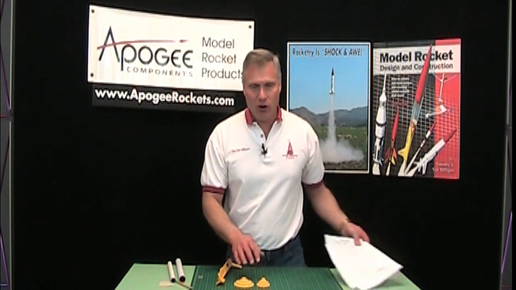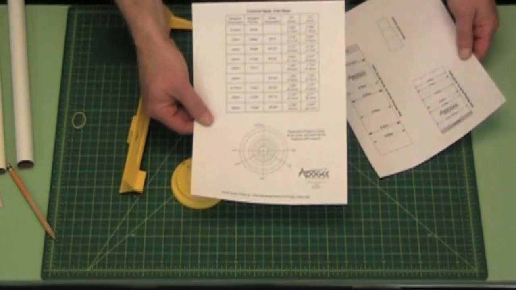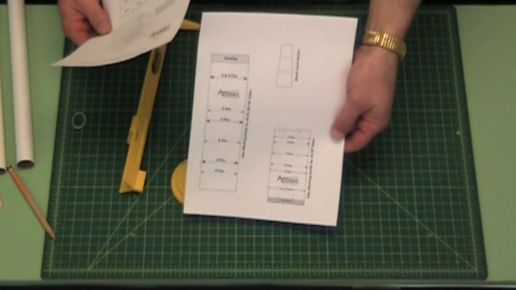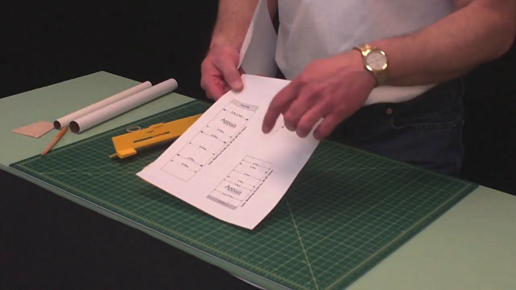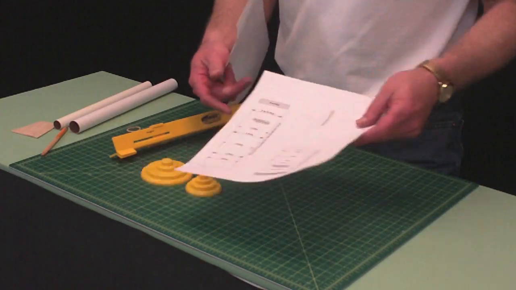If you don't have those, in the past what you would use is a paper one like this or the cutout one like this where you cut it out and wrap it around the rocket and mark off the proper fin locations.